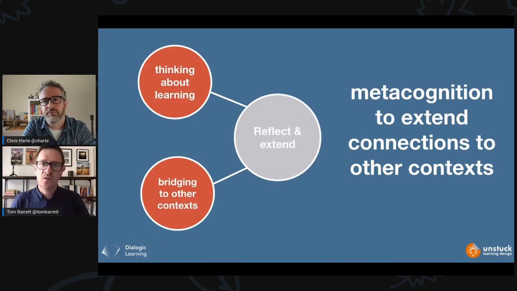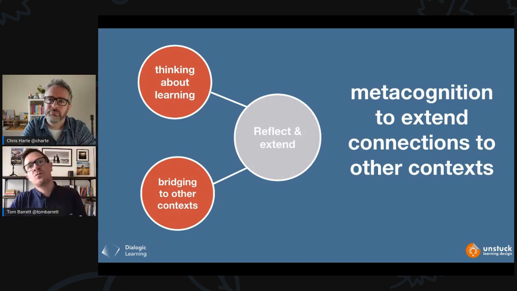So increasing your awareness of the experience of learning you're going through, really to deepen those connections that you're making, to extend your understanding even further, to think carefully about the experience that you are going through. So we're really trying to increase your awareness of your own professional learning experience here.